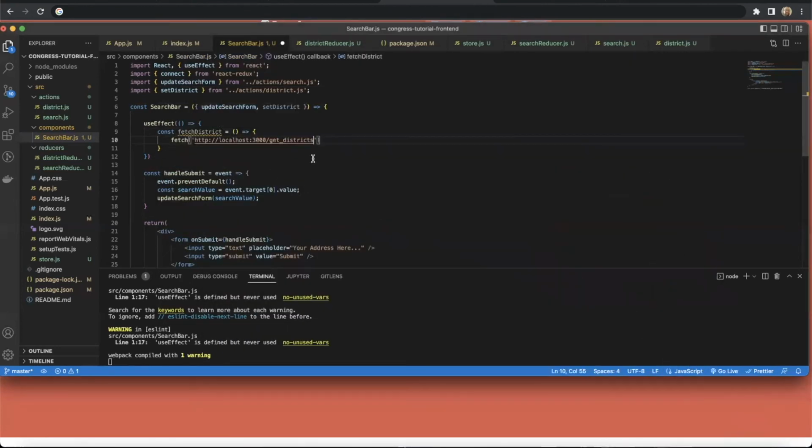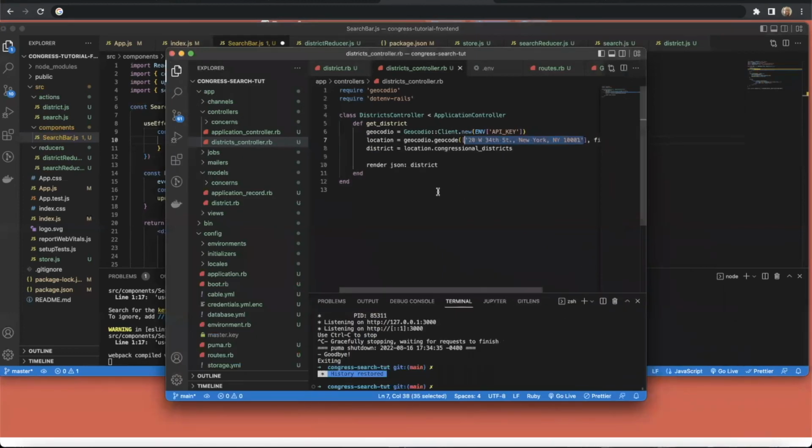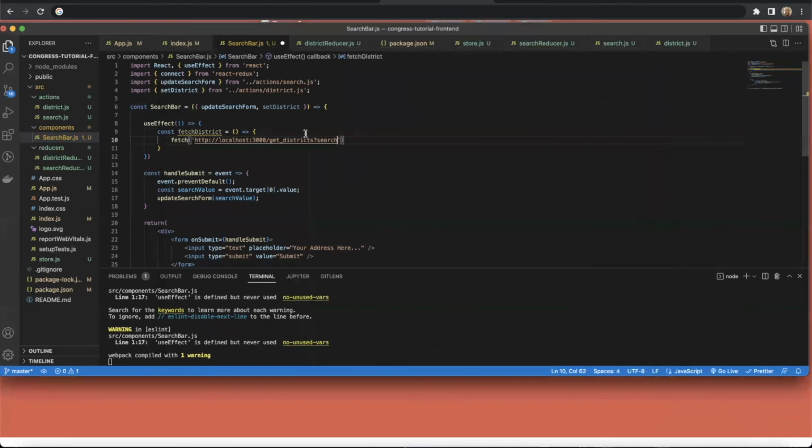So we actually probably want to search, which, let me make sure that we're doing this correctly here. Yeah, we want to send a prop down. So we're going to create a prop called search. And with that, we're going to send in our search data.